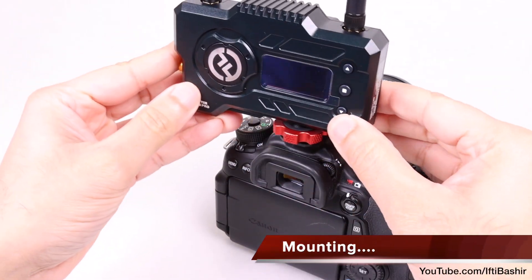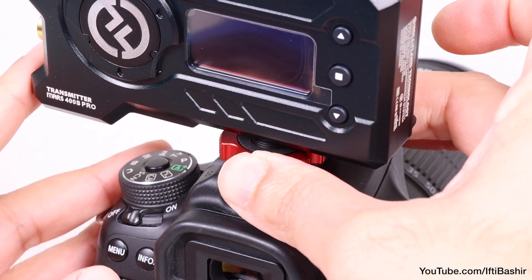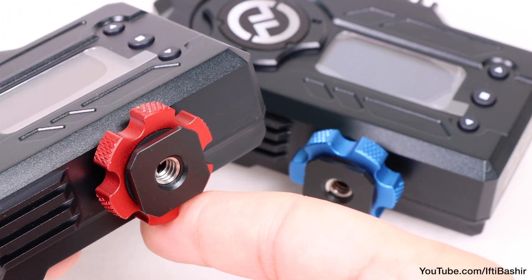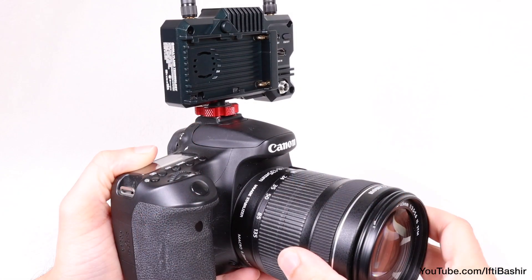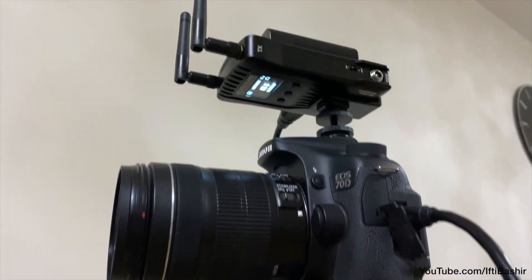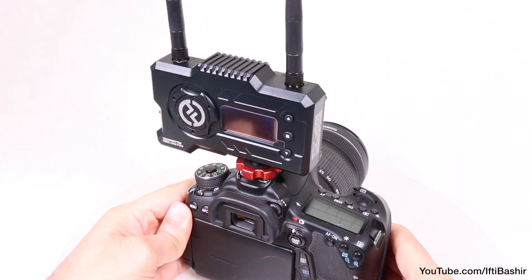The most common scenario is to attach the unit to your camera or shooting gear. Thankfully this is made easy with the cold shoe adapter, which now slides straight into your camera. Alternatively, should you be using a camera rig, the standard ¼-20 thread on the bottom will come in very useful. With the new design of the 400S Pro we can now easily see the screen and operate the device, something that was a little more awkward with the 400S — it's just an all-round nicer and more user-friendly experience.